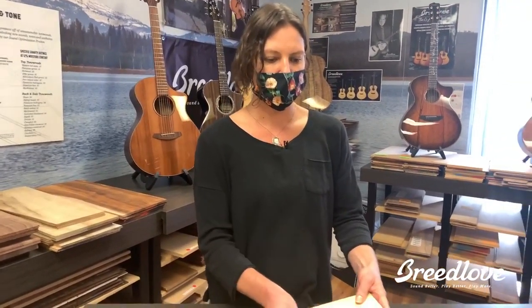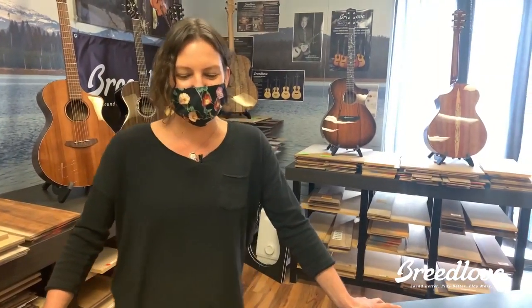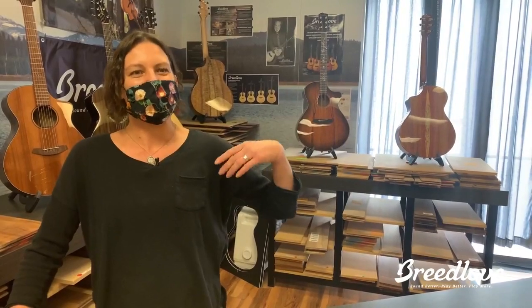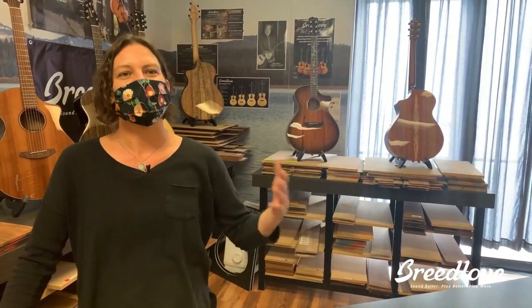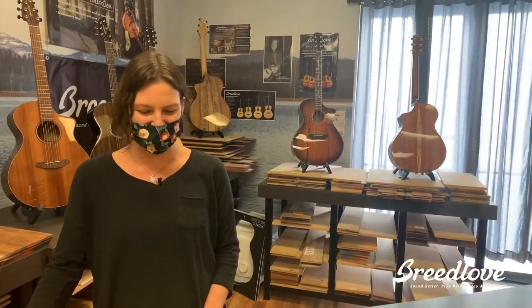And isn't there a story, or isn't there a moon spruce? Like they harvest them under the light of a full moon or something? They do. Yeah, we do have some moon spruce sets left. It's going to be the same species. It's just the story of how they were harvesting the trees. During the moon cycle, it's going to be in the waning phase of the moon, which is when the sap has come down out of the tree. And so they're harvesting a certain cycle. I'm not 100% familiar with it to give you all the facts, but it's a fun one to look up. Yeah, that sounds kind of hippie-ish. I kind of like it.